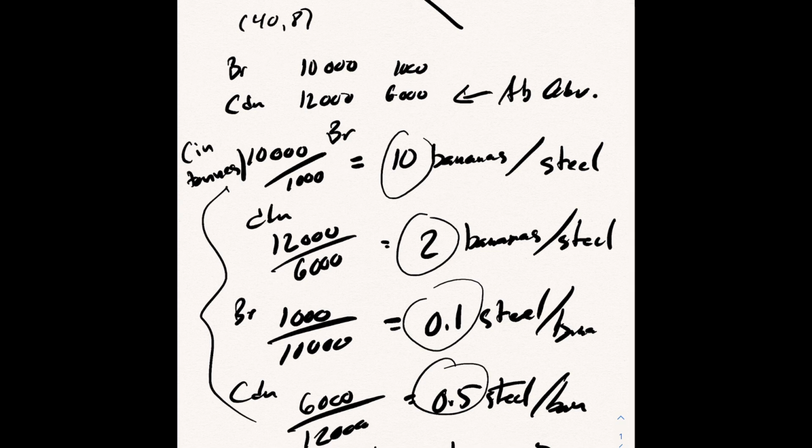That essentially is what I wanted you to get out of the entire concept of those two charts, right? And I wanted you to identify, which you can still do, what the threshold would be for a successful trading relationship. So what makes sense? How many tons of bananas would be the minimum or maximum, whichever way you want to look at it, that would be traded for a ton of steel, that would still benefit both parties?